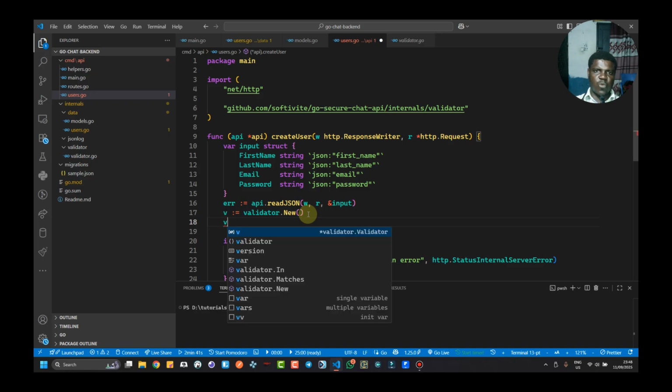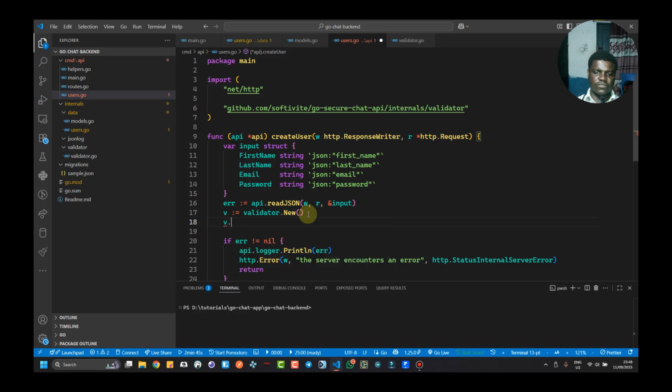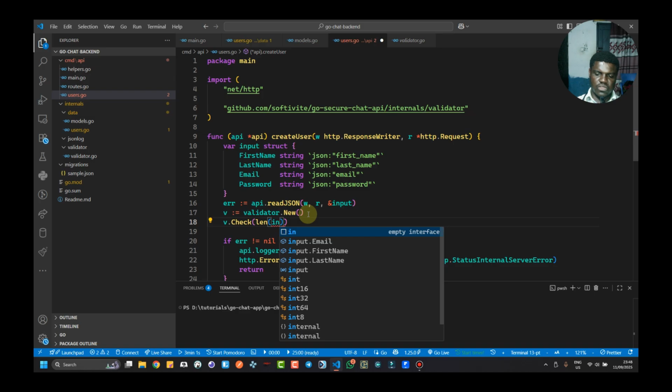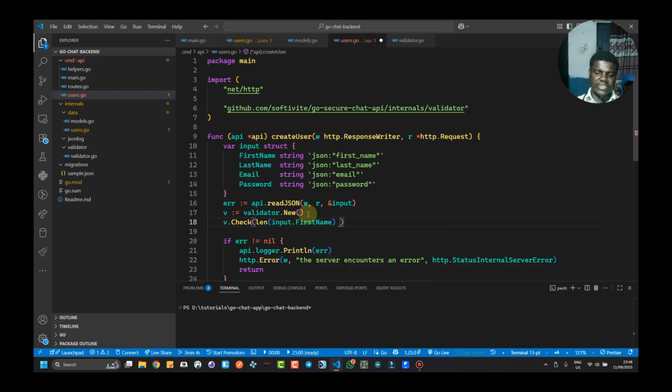So what we want is to have this validation check something. We will use the line and check for the input dot first name, and if the length is greater than 2 characters, then we are good to go.